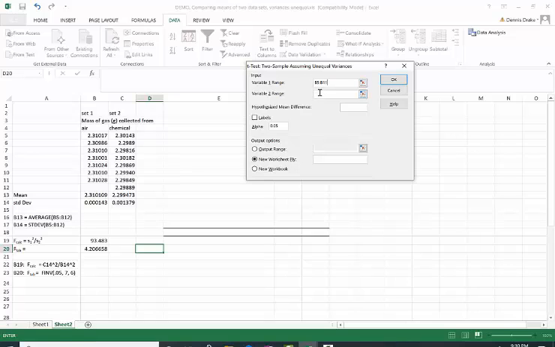All right, and we'll do the same thing for the set 2 mass values. We'll first enter the cell that has the first data entry, the 2.3, that cell C5. Colon, and then the cell reference for the last mass entry, which is C12.